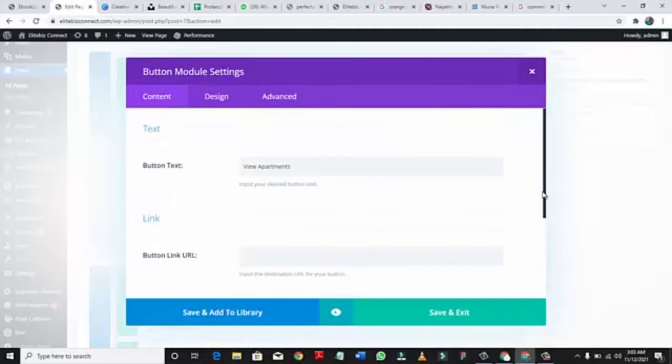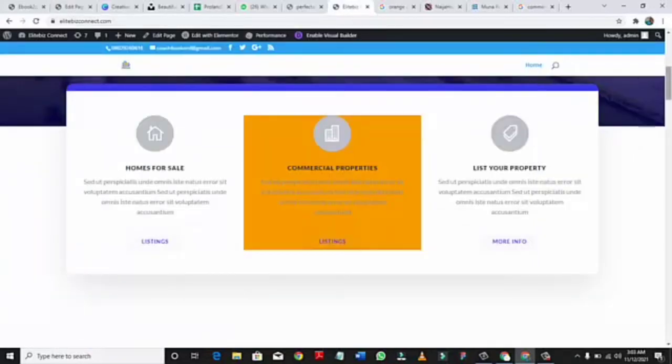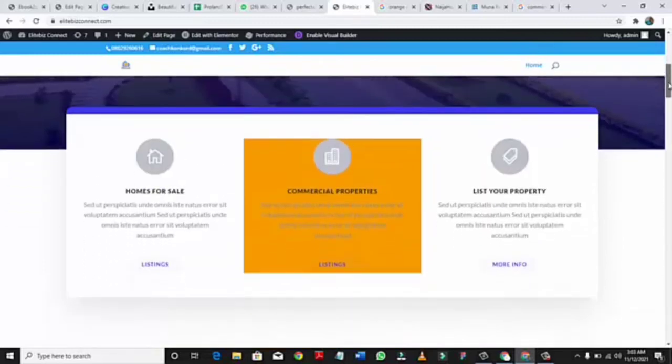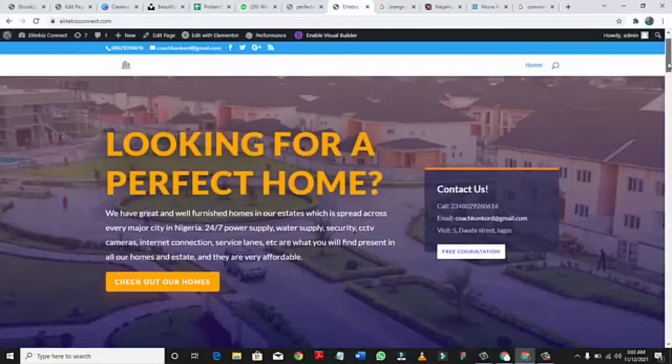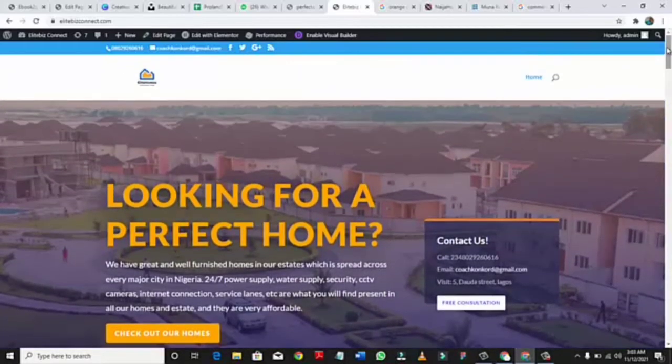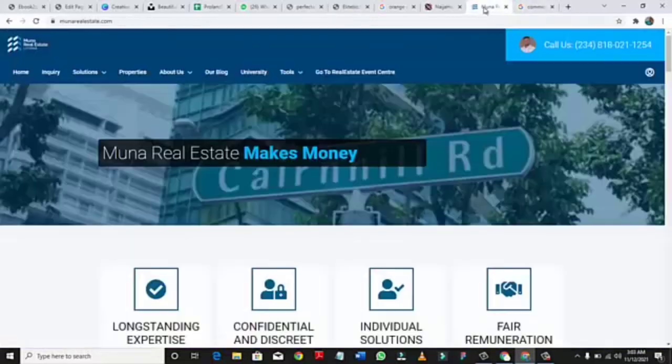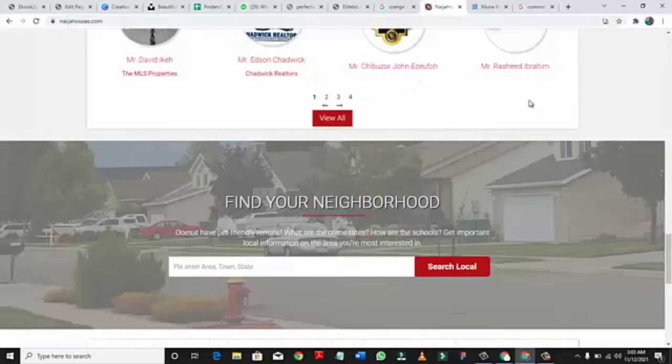Okay, let's say for instance on this website, of course, there is this view listings. I already mentioned that you're going to have to create a page for it where all the properties are going to be listed. For example, see this part now. Let me use this one.